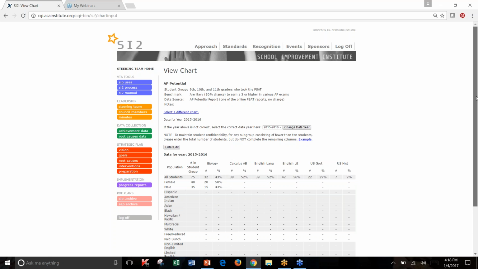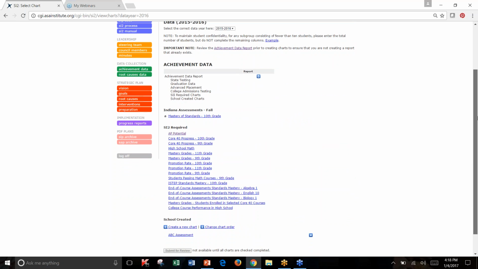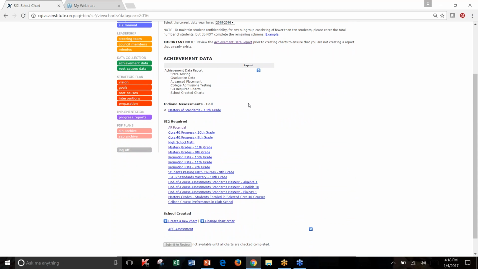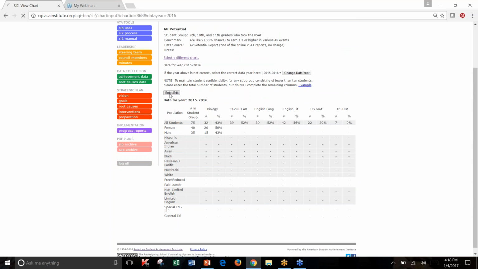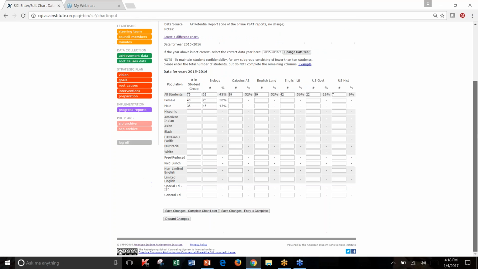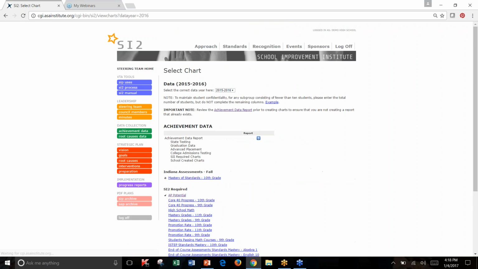So, okay, now I'm going to go back to the chart list, and if I had selected that I was finished entering that data, I'll go ahead and do that so you can see. So I'm going to go back to this table, go back to the Enter Edit, and I'm not finished, but I'm just going to say I am finished. Entry is complete. Now I'm going to go to the data chart. And you can see there's a check here now that tells me, okay, I don't have to do this anymore.